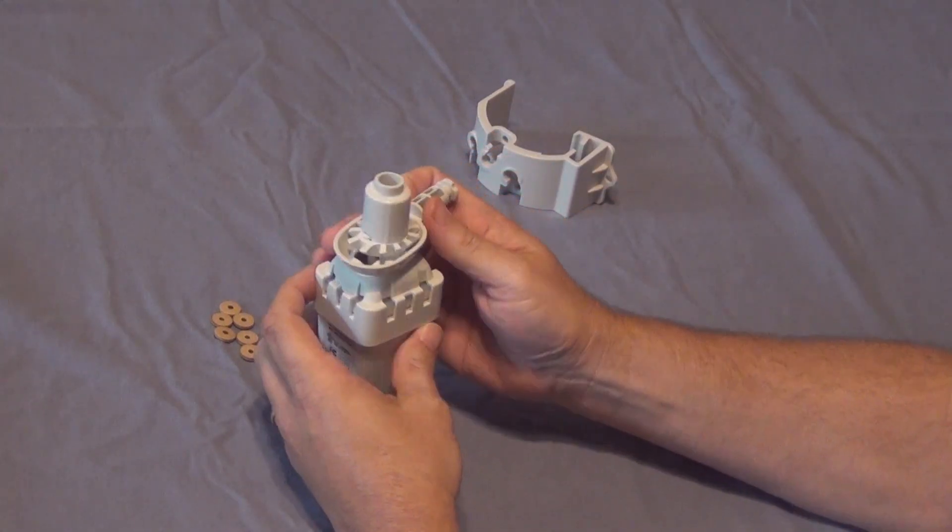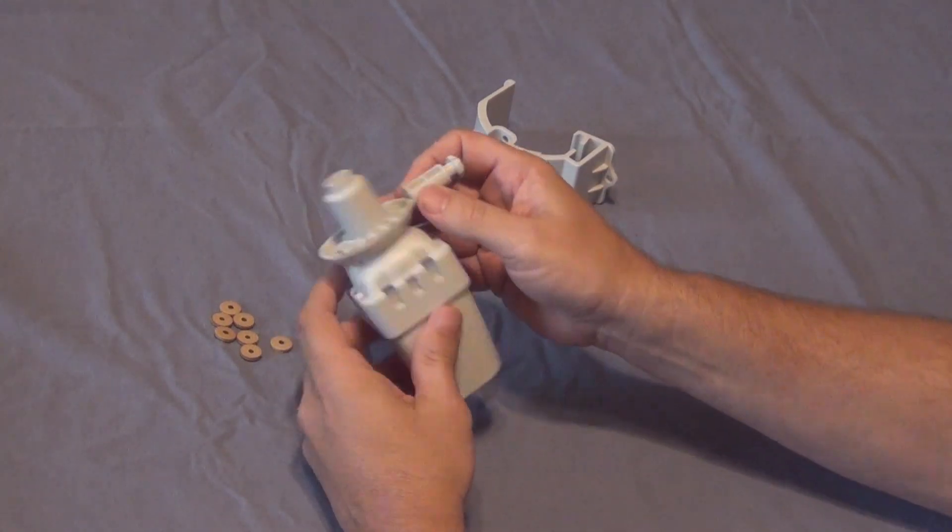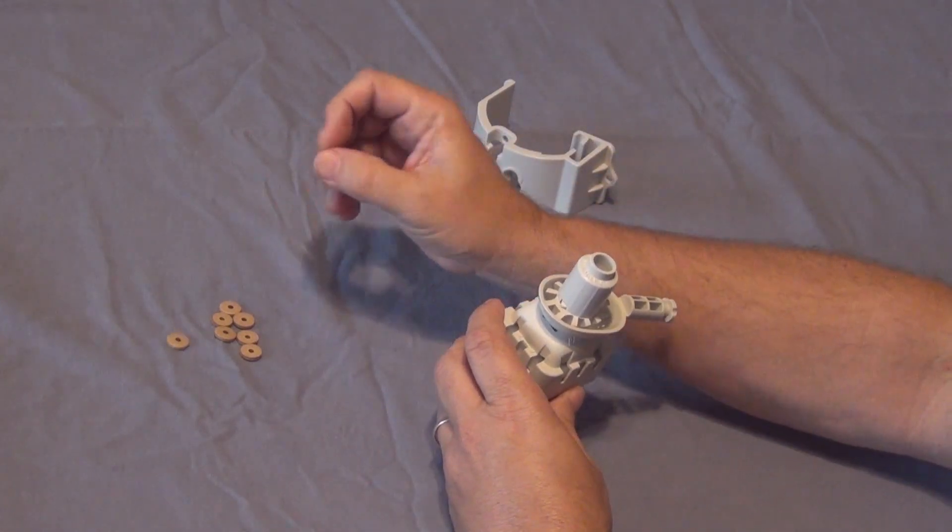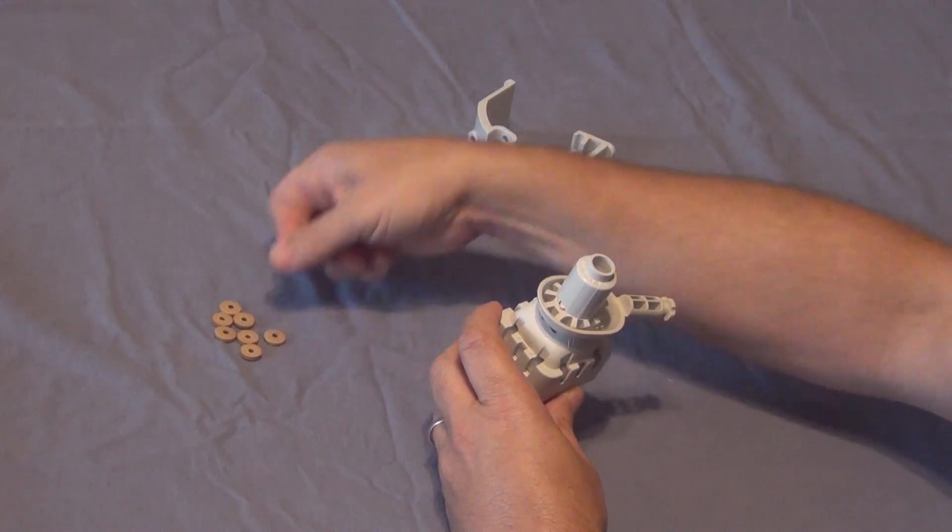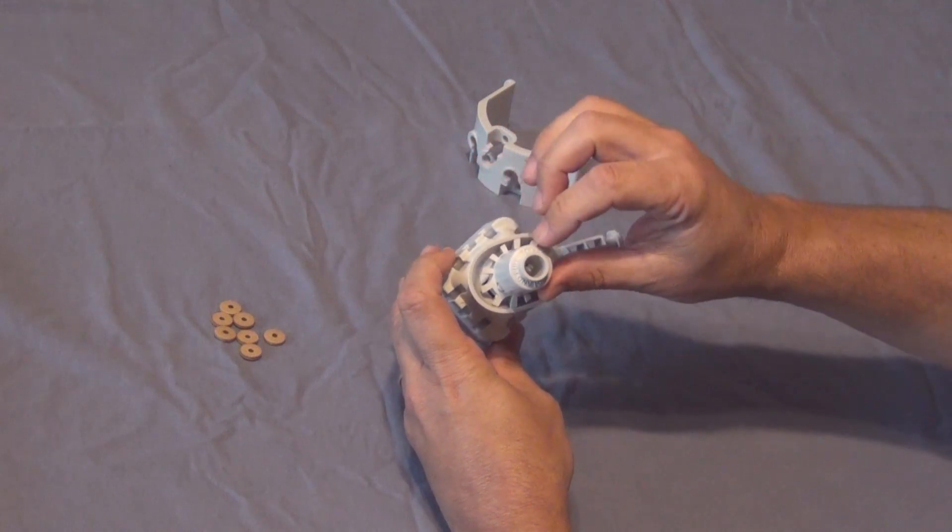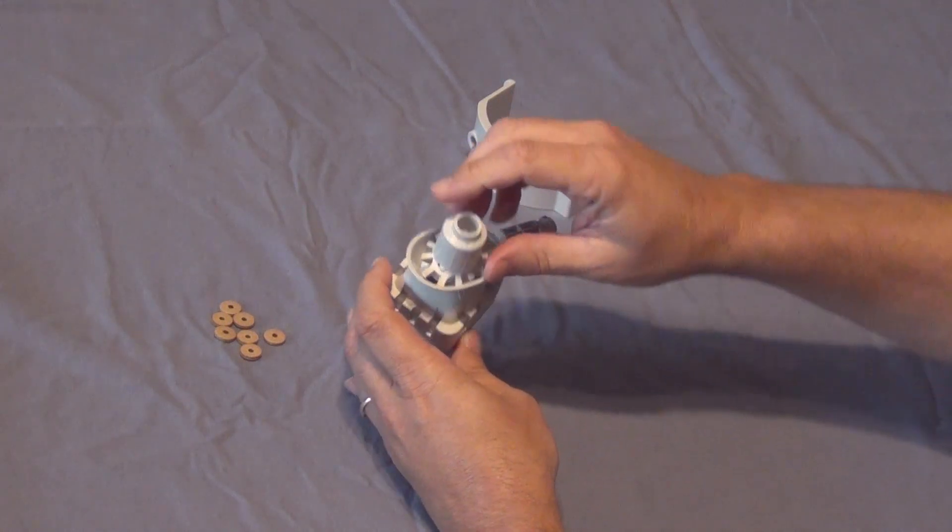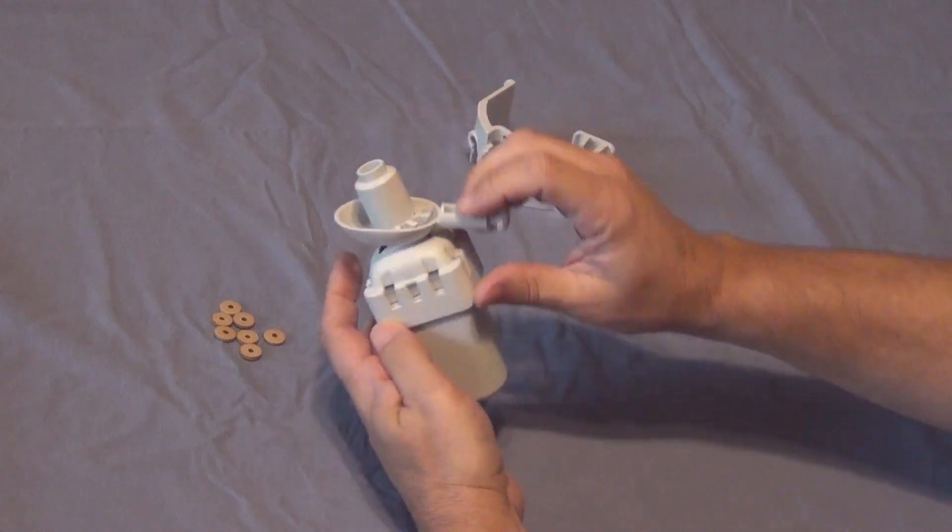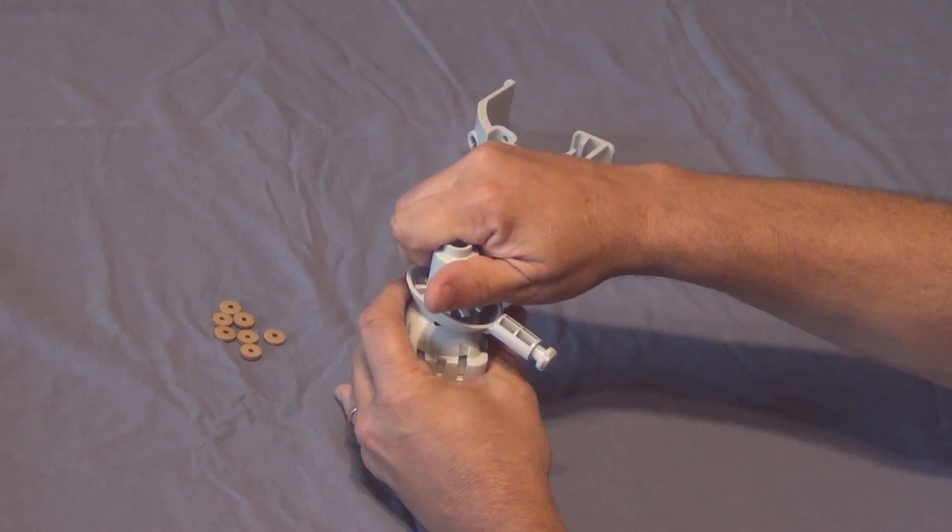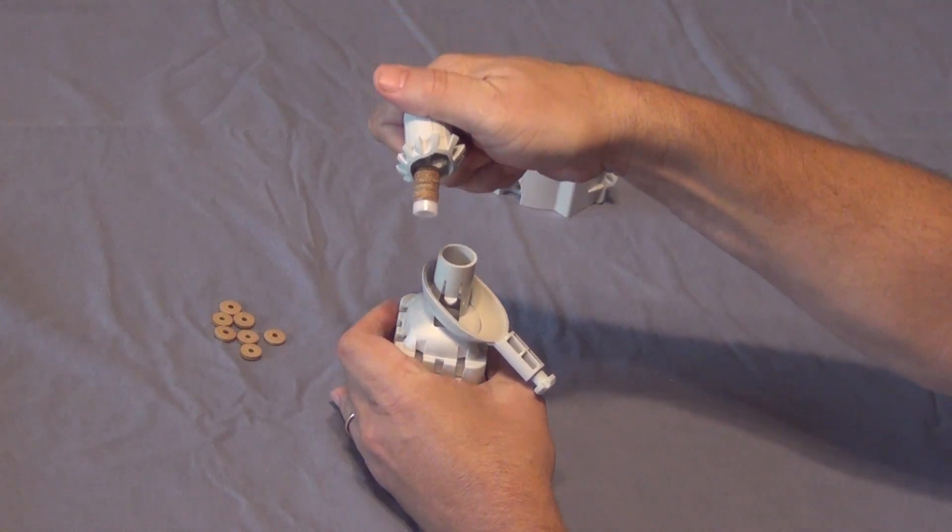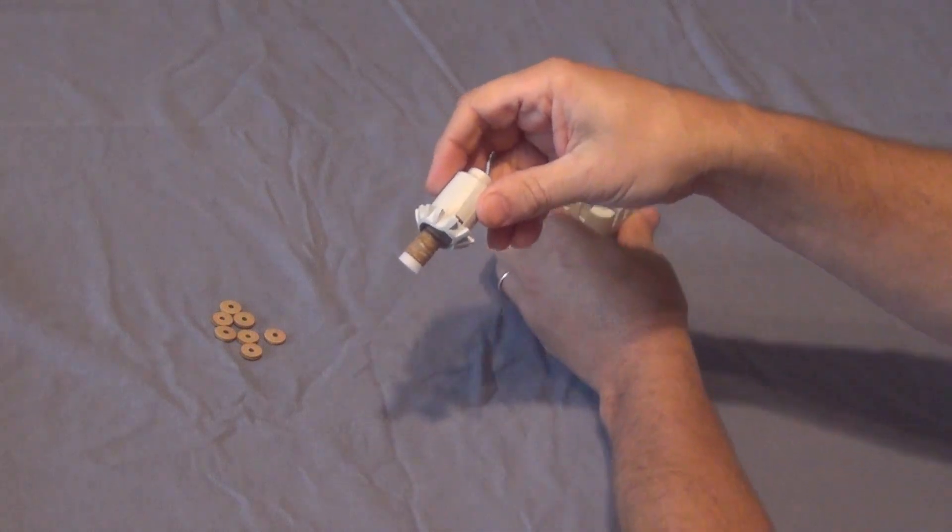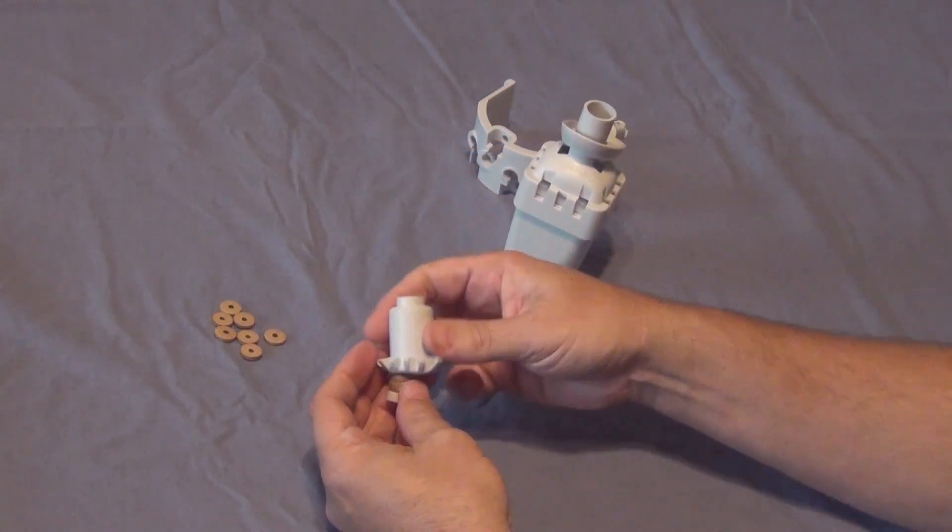So bring this back into your house or into your garage, and this is what you have left is the sensor. So to get the discs out, here's the sample discs that we're going to be replacing. It says right here on the top to remove, twist, and pull. There's two tabs, one there and one there, and what you're going to do is just twist it till the tabs pop in and then pull it straight off. And so now you've got the cap with the discs, and you can put the rain sensor aside.